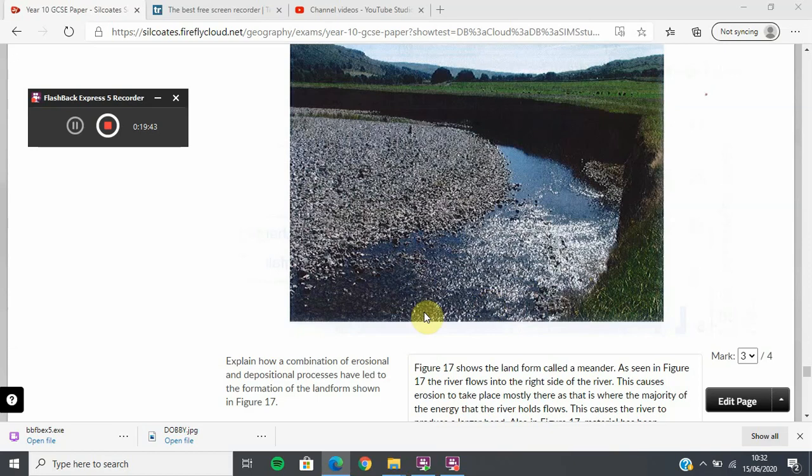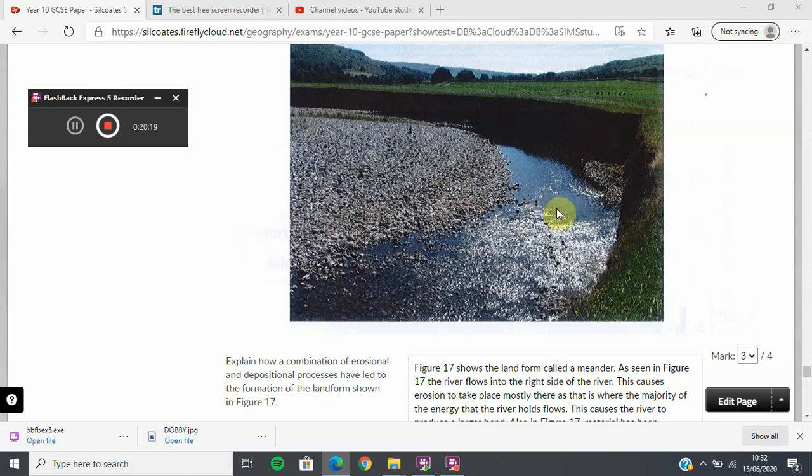So again, it's the kind of question where you could throw in some diagrams. You'd need to mention figure 17 because it asks you to, but it is just telling you to say, this is a river channel where it's steep and deep on the outside, where the water is flowing faster, therefore eroding here and creating a river cliff. The water flowing on the inside of the bend is much slower, therefore it has less energy and is dropping material off, creating the slip-off slope or the river beach. That is all this question is asking you to do.